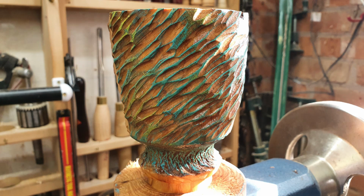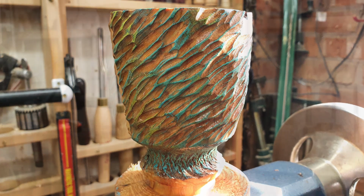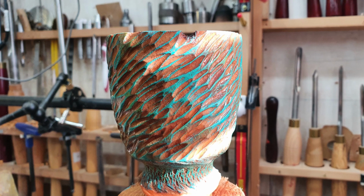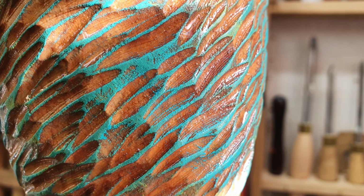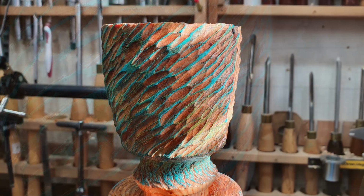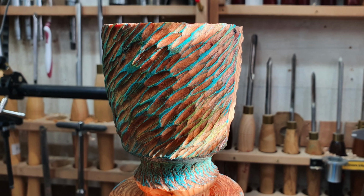Maybe I wouldn't do it again on a bit of yew, but it was a rather plain looking bit of yew. Anyway, a few still images coming up so you can see what the effect would look like had it been completed. And a salutary lesson learned. Honest.